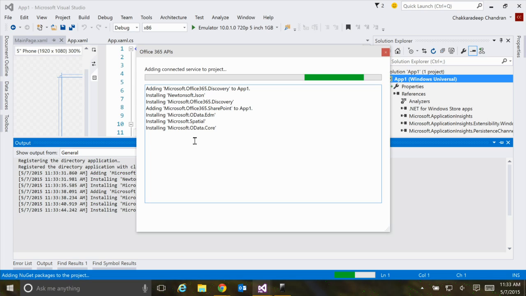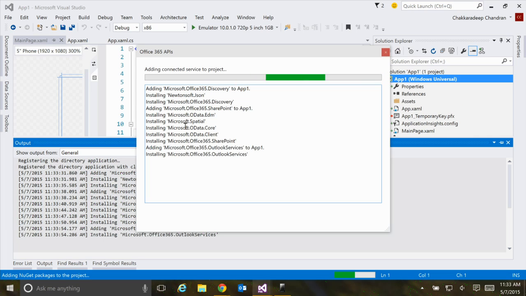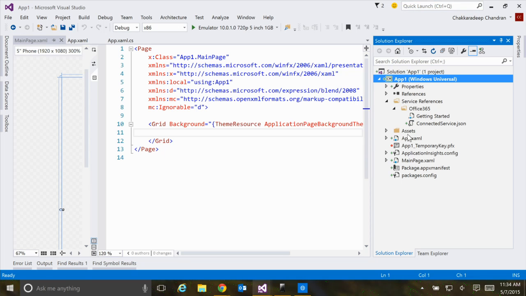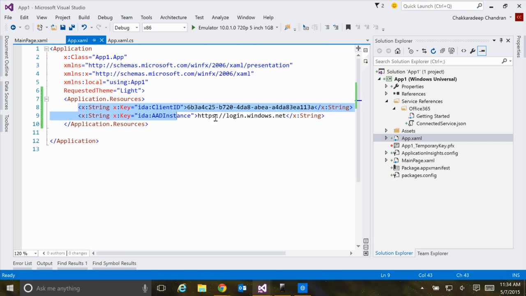So a lot of things going on, right? You can do all these things manually. There's nothing really fantastic here, except that we are able to help you in one big wizard, right? And we open up the MSDN page for you to look at what you can do next. All it did in the app.xaml was add my client ID, which is the application identifier in Azure AD for the cloud.